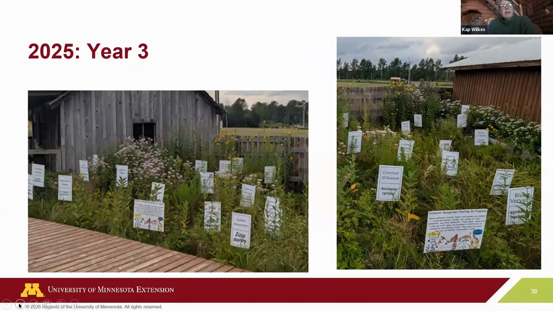During this past summer, in 2025, this is our third growing year, the rain garden is beginning to really feel quite established. Our garden team had a little bit less work to do this summer, with the plants being more established. We had less concern about the water needs and less concern about weed pressure.